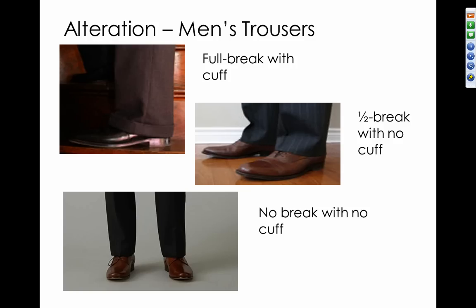For men's trousers, you'll need alterations at the bottom. Most suits come unhemmed, extending up to 36 to 40 inches with a rough cut at the bottom. You want to choose the amount of break — where the trouser bottom hits your shoe. A full break comes about two-thirds down your shoe with a break in the fabric. A half break comes only a quarter to halfway down with less break in the fabric. No break at all means the trouser comes just to the top of your shoe with no break — this is called a flood trouser.